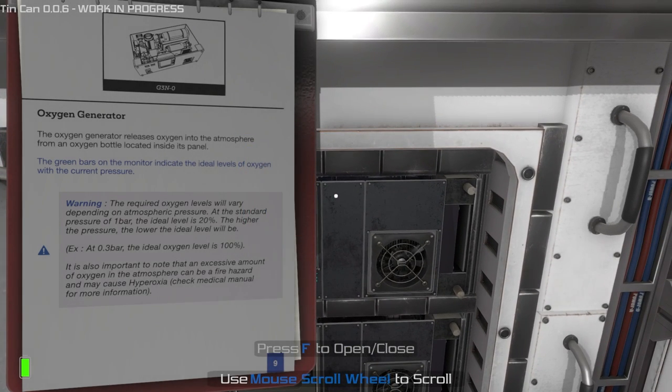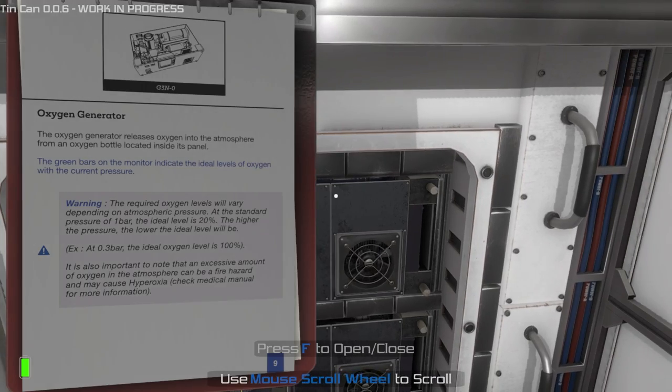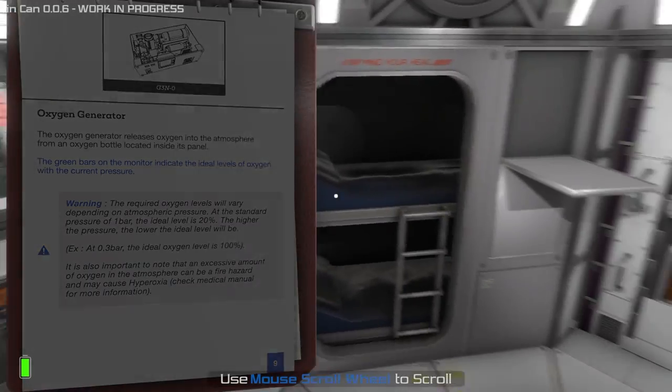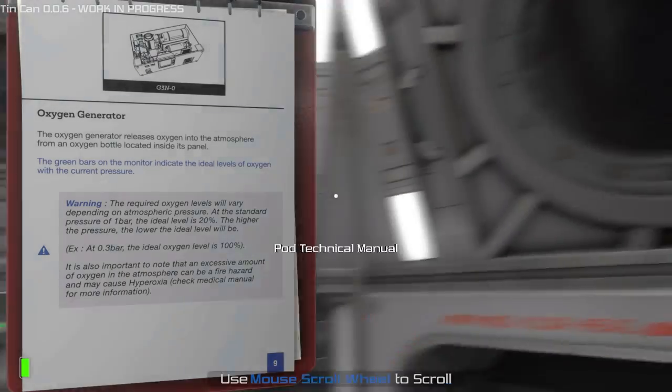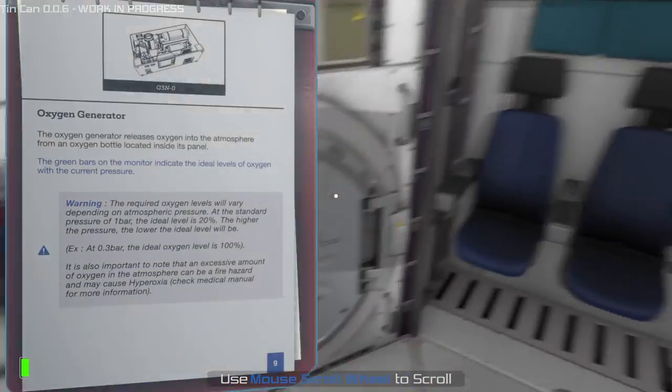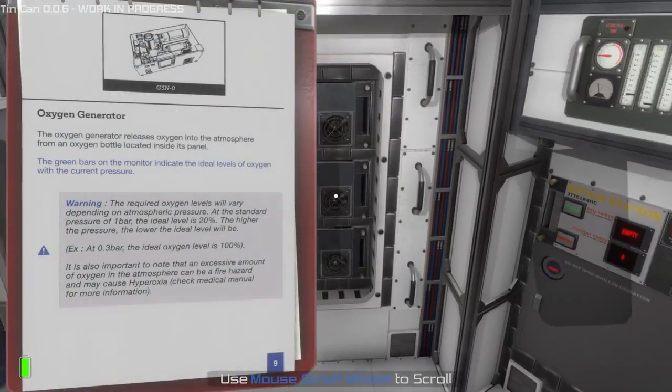Also important to note that an excessive amount of oxygen in the atmosphere can be a fire hazard and may cause hyperoxia, right? Check the medical manual for more information. I don't think there is a medical manual. I feel like maybe that's something being added at a later date. Maybe some of you would check the Discord. I haven't. Again, this is just another game like all the others that I play.